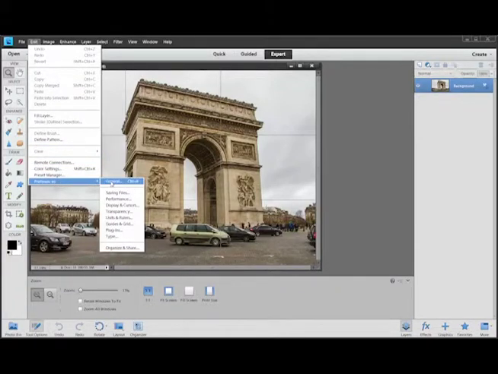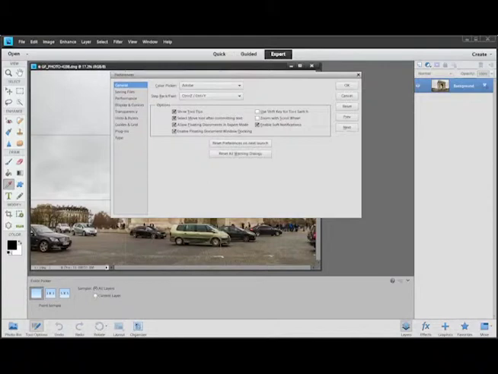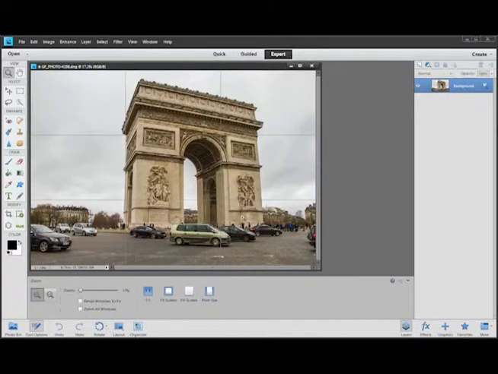Just go over to General. The first option you have here is Show Tooltips, and that's the option you want to have selected in order for the tooltips to show up. So if you have that selected, I'm just going to go ahead and close this window. What that's going to do is, if you hover over the Hand button, it says Hand Tool, and the H next to it, that is the keyboard shortcut.